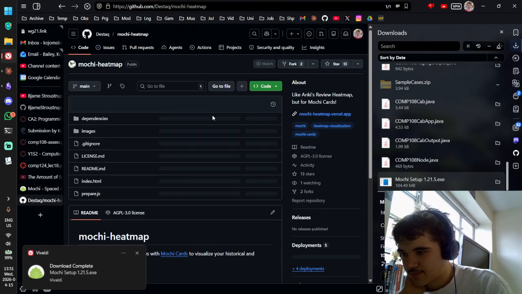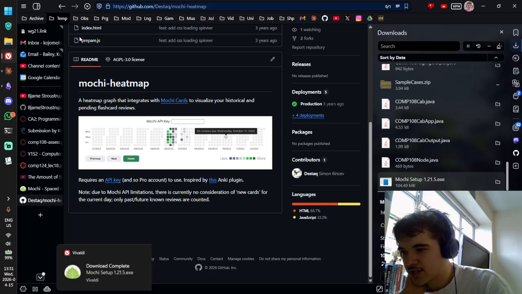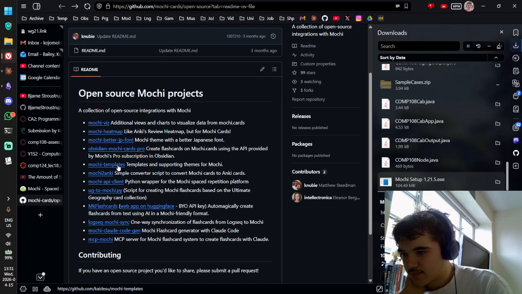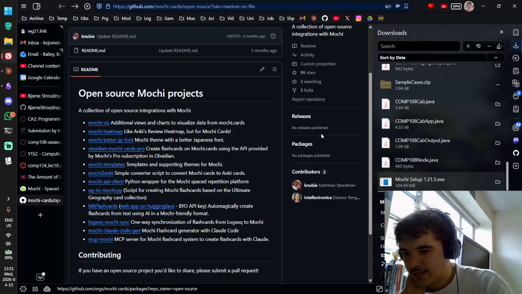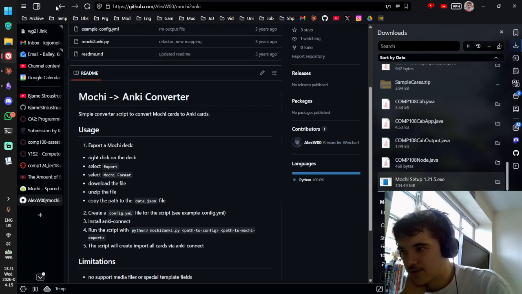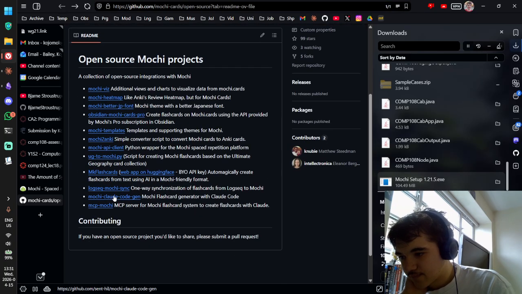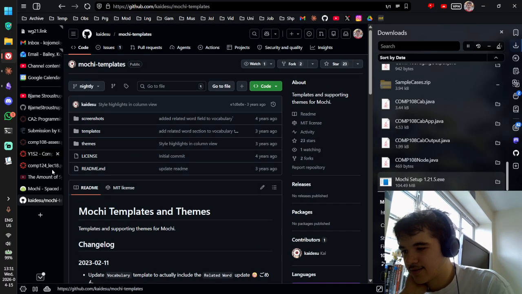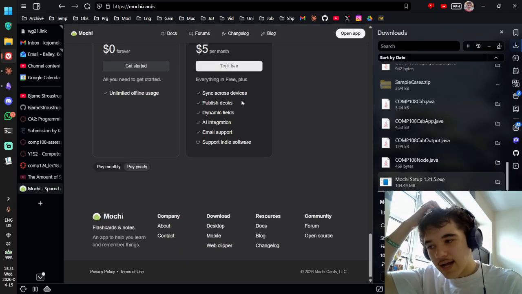Like the heat map. This uses HTML, JavaScript. The converter to Anki, Python, templates, CSS. Okay, so I have no idea then.